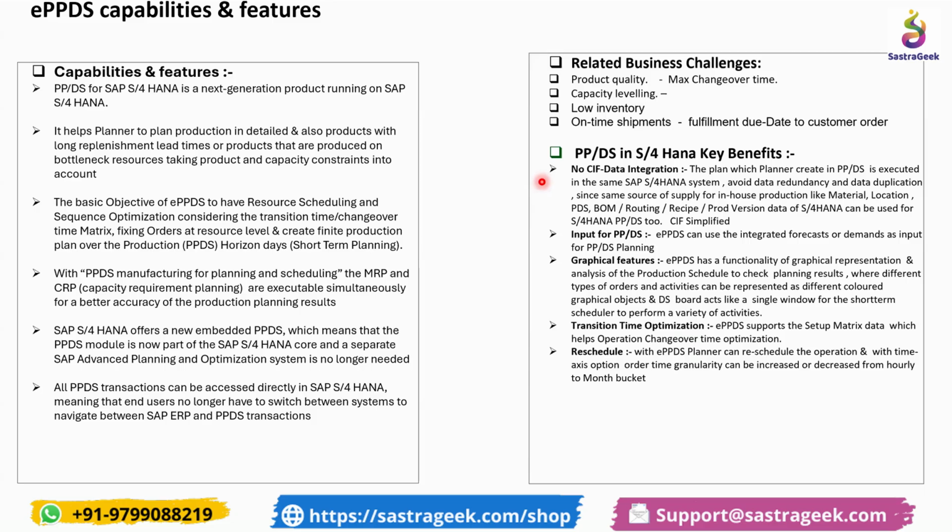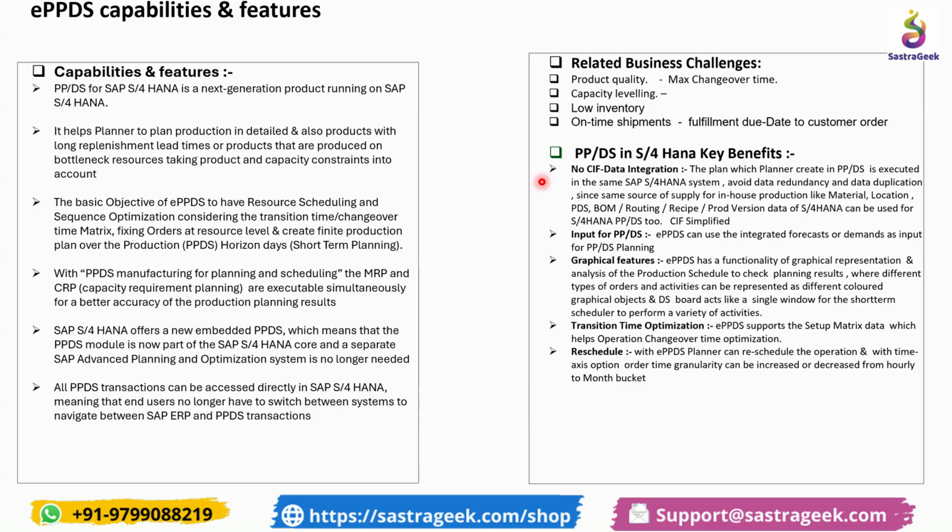The second benefit is that it integrates the forecast data from the external system also. There is a provision where we can upload the forecast data from the Excel sheet also, or we can integrate the data from the third party system to the S4. There is a SAP standard tool available, which we call CIDS. It's a middleware through which the integration of the forecast data can happen automatically, from either IBP or any external system.